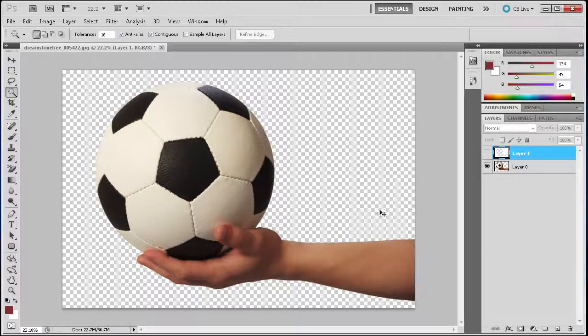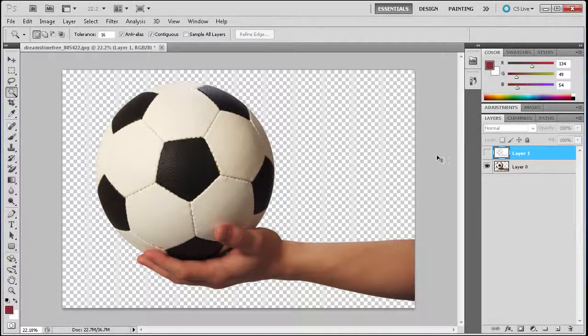Now with colors such as this hand, if we tried to just select the hand out, it would be much harder because you can see that there's many variations in color within the hand. You can see that there's some shadows, some different highlights and things like that, and the Magic Wand doesn't handle those specific colors very well. Now you can adjust the tolerance in order to get a pretty good selection and then touch it up with other methods. But the Magic Wand is better used to select the background.